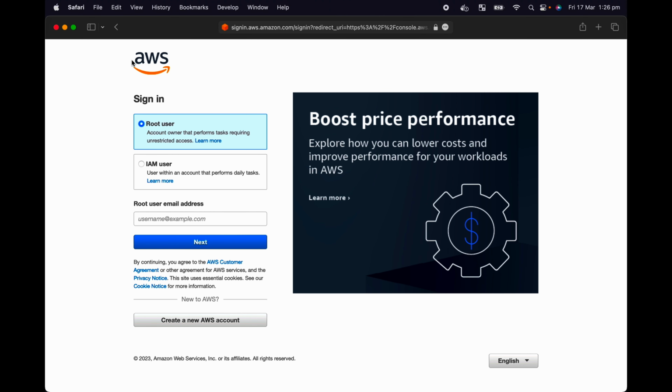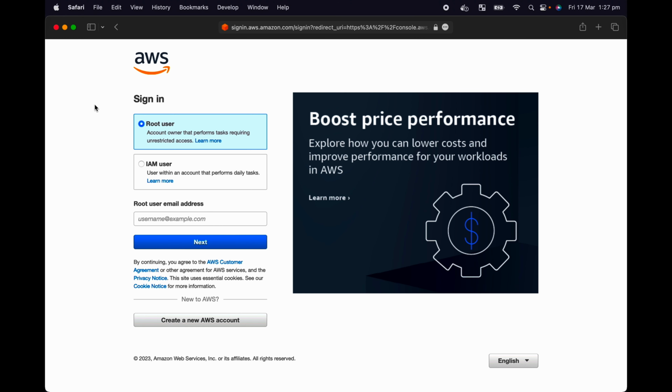So now that we're in here, it's redirected us to a sign in page. If you haven't got this, there will be a button down the bottom that says sign in as root user. You want to click on that. It's not a button, it's a hyperlink. Click on that text and it will bring you to this page. Now, because we don't actually have a user account already, we need to go and create one. So we want to create a new AWS account down the bottom. So click on that button that's down the bottom. And this just brings up another page. It's kind of like a wizard thing where we go through and put some details in there.